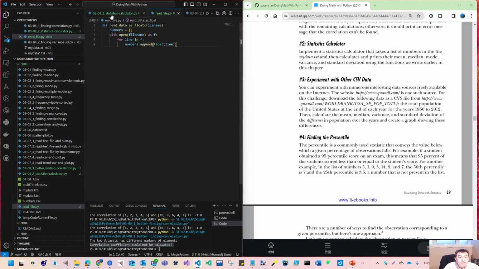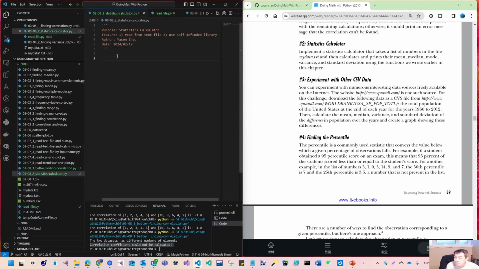Once we have this file, from read_file we import read_data_as_float.